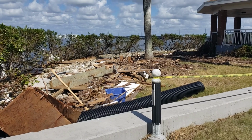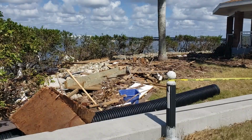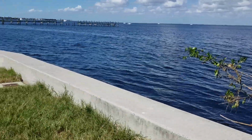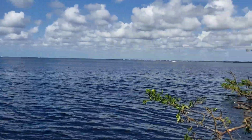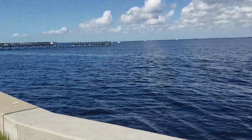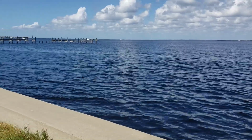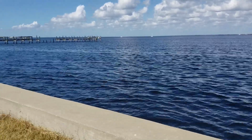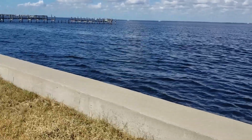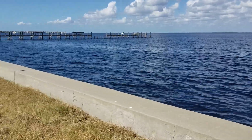That came from buildings. We just got hit by Helene 2 weeks before Milton, and there was a lot of flooding and a lot of debris that people had already put out in the street. It's a beautiful day out today. Look at this. It's gorgeous. It's hard to believe the devastation that's behind me. So a lot of the debris from Helene was in the street. They hadn't gotten a chance to pick it all up yet. So then more water came in and just moved all that debris all over the place again. So unbelievable. Two major hurricanes within 2 weeks of each other.